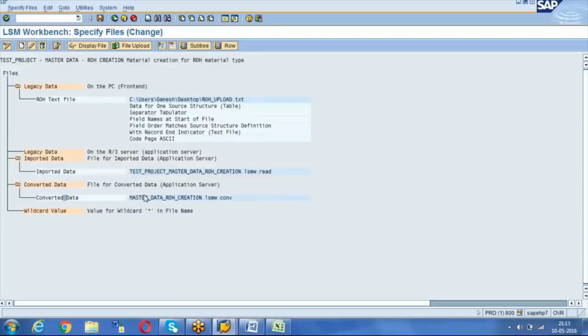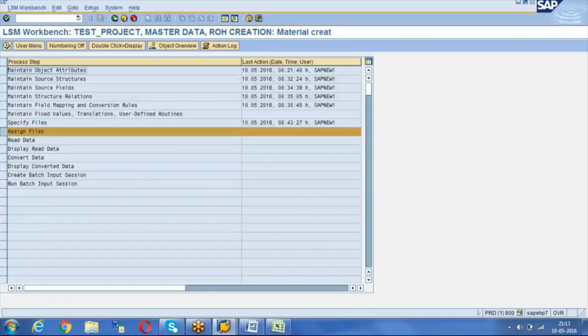We have given very lengthy names, like test underscore project and so on. That's why the system told you the converted data length is a bit more. That's why I prevented that file description. Nothing more than that. If you keep everything small, this won't come. Now save it and then come back.